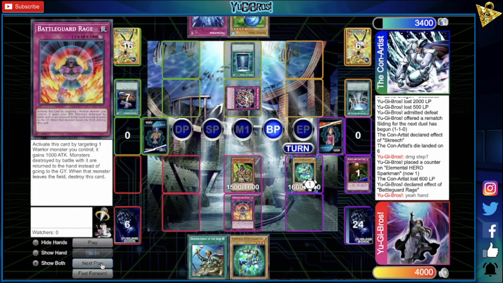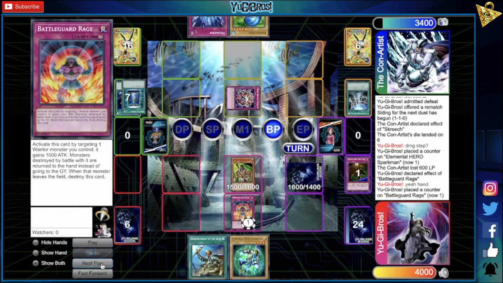And still in battle phase, they're going to Book of Moon our Sparkman here, probably on the assumption that if we have a way to out the Metal Reflex Slime going into our turn, they can't get that extra 1,000, and we can't try to swing for game.